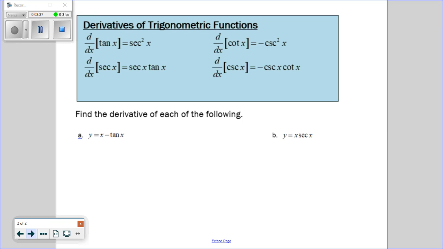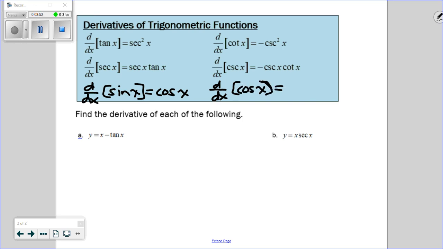So if you look at all 6, I'm just going to bring down the sine and cosine. A couple things I want to show you here. One thing that will help you remember these, like you can always remember, with sine and cosine, they're each other's derivatives. But to help you remember which ones are negative, if you notice, if the trig function starts with a c, so cotangent, cosecant, cosine, then the derivative is negative. So that's kind of an easy way to remember which ones are negative.